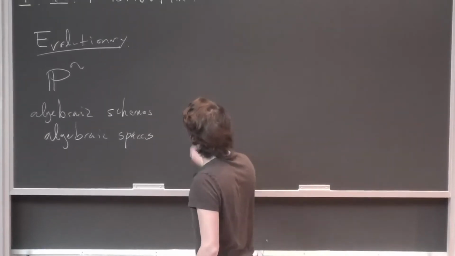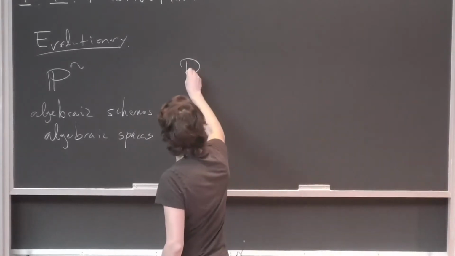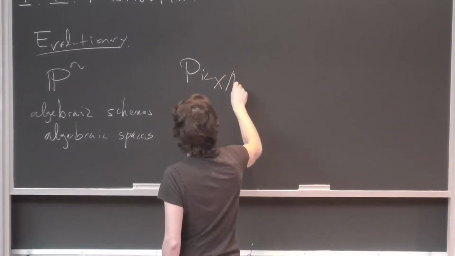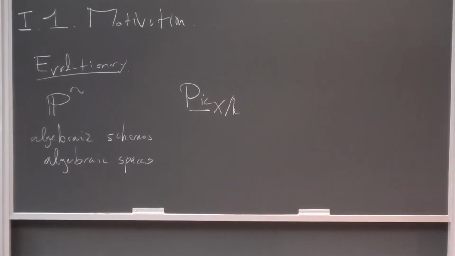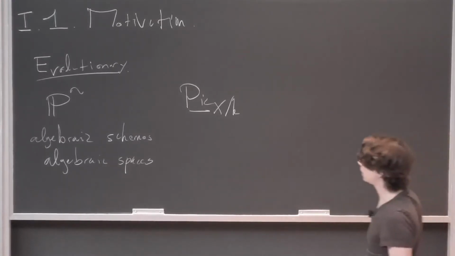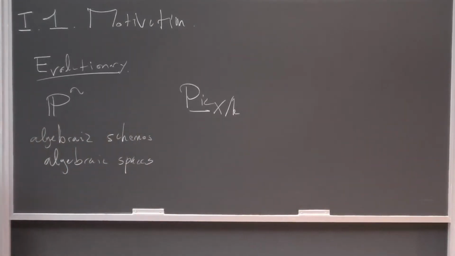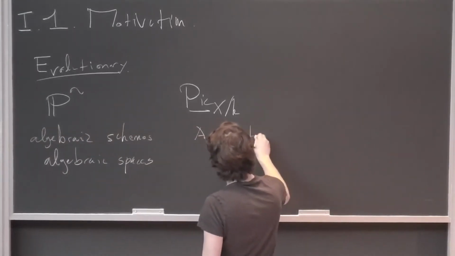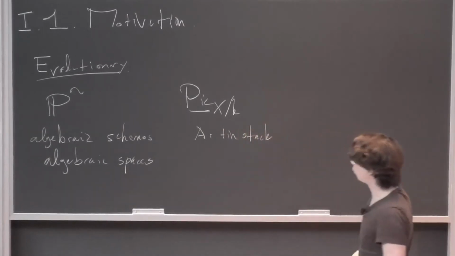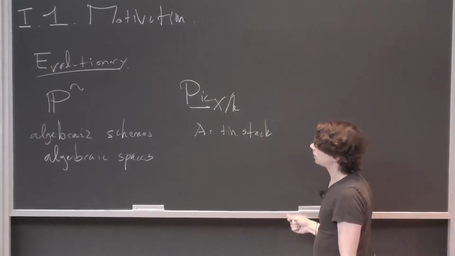So maybe the next thing that we're going to see in our diagram is something like the Picard stack of, let's just say, a smooth and proper k-scheme. So here I really mean the stack. So there are still automorphisms that are given by units on X, global units on X. And so this is, say, an Artin stack. And these also go back quite a ways, or Deligne-Mumford stacks would be a subclass of these.